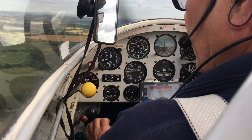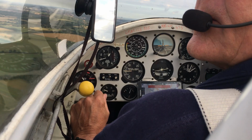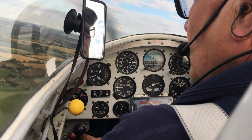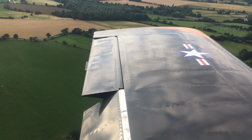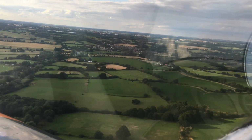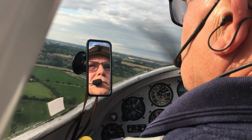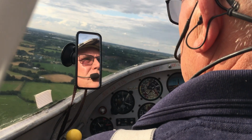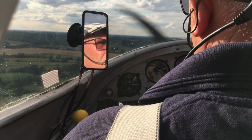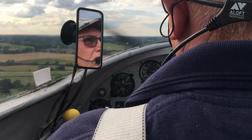One moment we're doing 200 mile an hour and the next it's as if we're standing still when we're doing 80 in the circuit, and it's very slippery, which is why John has to fly a completely different approach to the one I do in the Jodel. Very much lower and flatter than mine, but if he lowers the nose by even a degree or two, that airspeed immediately increases, and the runway is quite short.